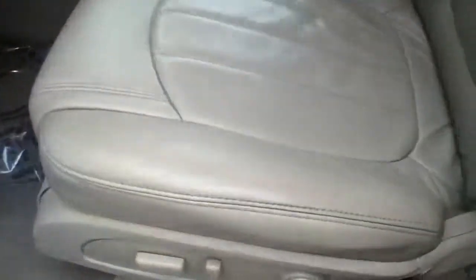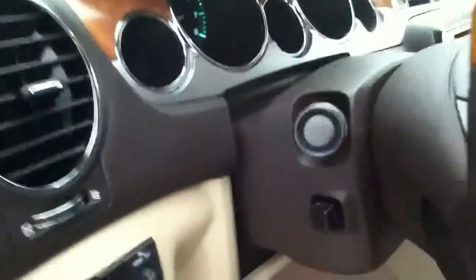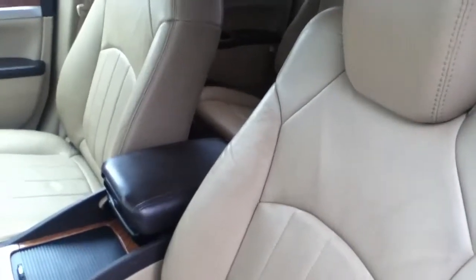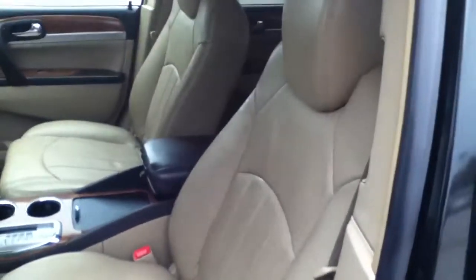Got a good look at the tires. The seats as far as wear — pretty good, no rips, no tears. Does have a power telescopic. This is like the top of the line when it was new in '08. So hope that helps you as far as looks go without being here. I got your information just now on my phone, so I will be taking a look at it. Bye.